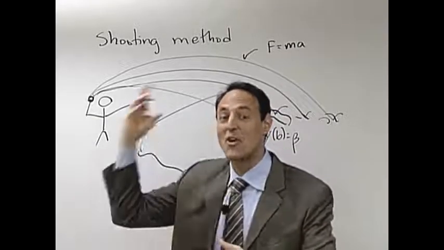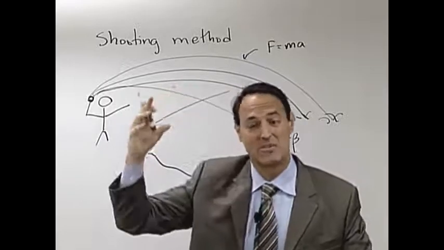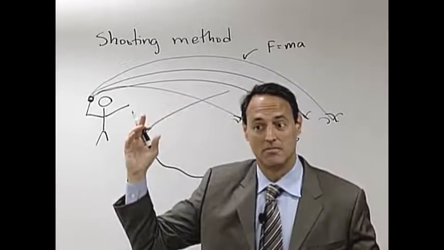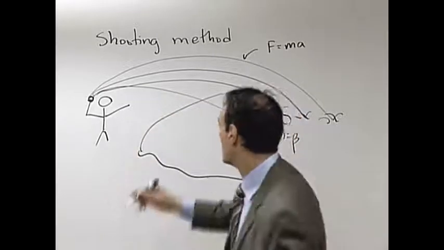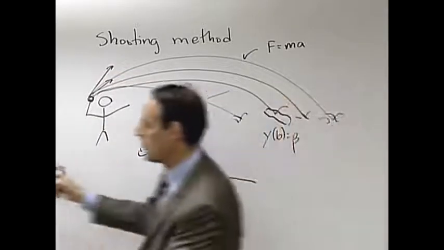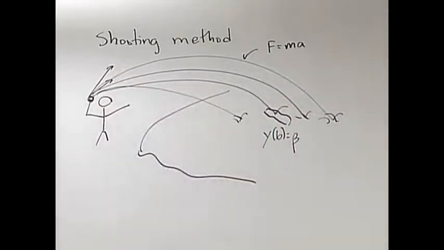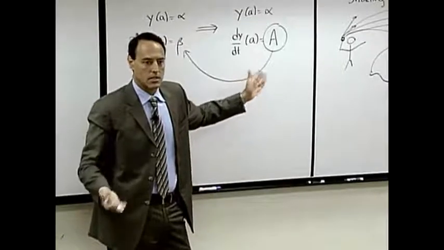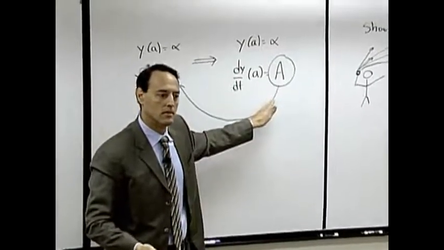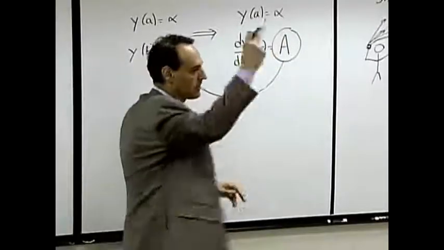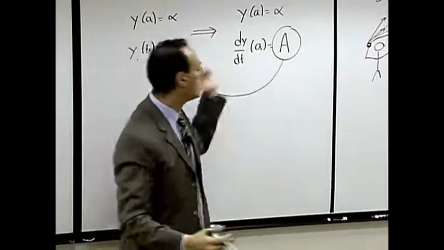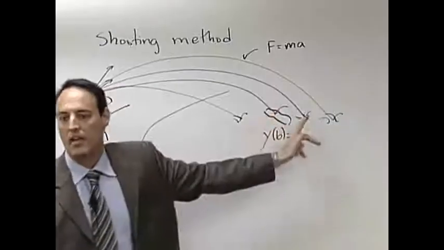But you throw that thing about the same speed every time maybe, and about the same release, and then you might just change the angle a little bit. Okay? So it's probably what you're mostly doing. So what you're really doing here is you're changing the launch angle. Hey, wait a minute, when we start thinking about this here, what is dy dt? It's a slope, it's an angle. This is your launch angle. So you're going to change your launch angle, and this is kind of fixed, releasing from here. And you keep changing this, and you keep doing a different one of these until what? Until you iterate, until you hit the thing right there.